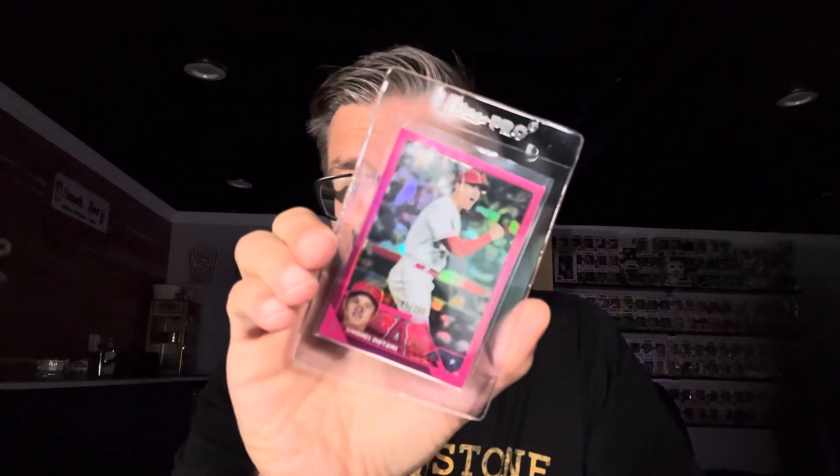The next one I'm really on the fence about. This card is a guaranteed hundred dollars raw, and I'm going to take a chance that graded in a 10 it'll be worth more than that. I want to see this card in a slab so bad — it's one of the coolest cards I've seen this year in Topps Chrome. It's the Shohei Ohtani pink, numbered 161 out of 399 — absolutely stunning. If I fail, I've got a guaranteed hundred dollars and it only cost me twenty dollars to find out, so a net of 80. I figured it's worth the gamble.